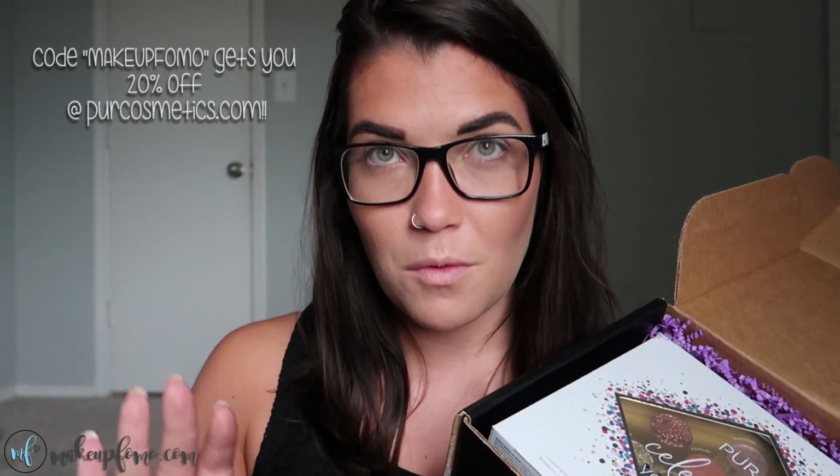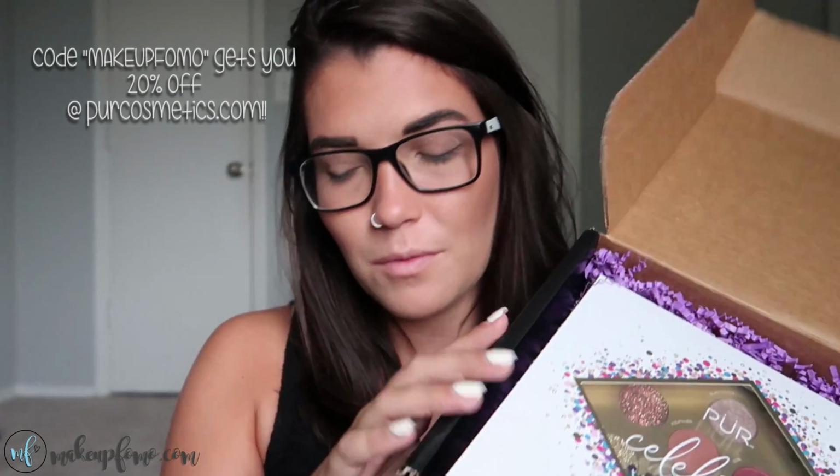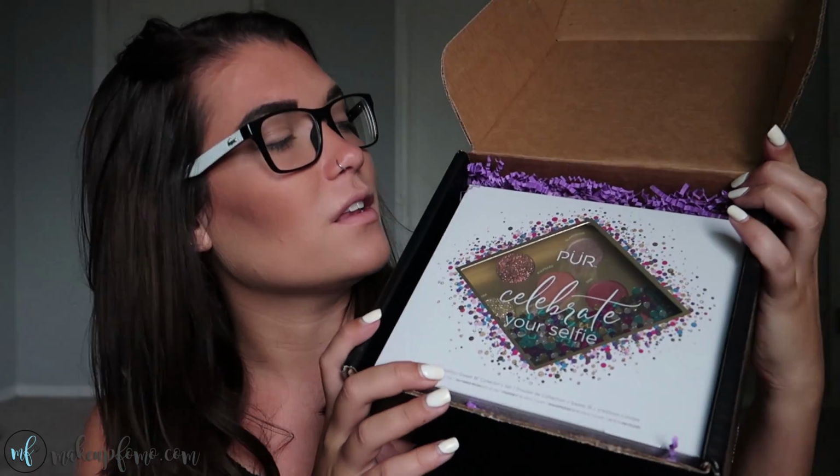And this is actually way more than a palette, but I'm going to get into all of that in the video. But can we just talk about, first of all, this is so adorable because it's their 16th birthday. So they have these really cute little informational cards, and they're just so themed with the confetti and stuff. And just how this package is even packaged is really cool and so beautiful.